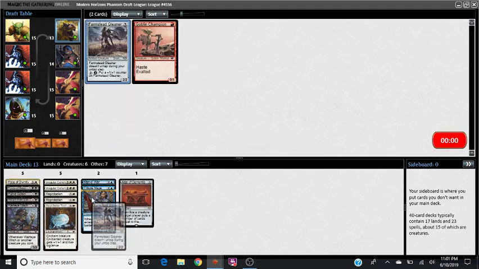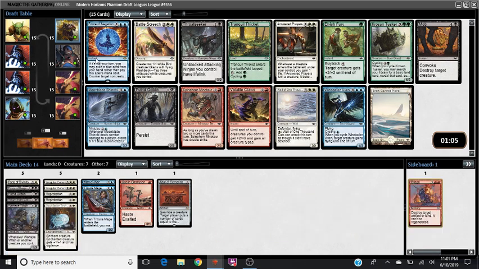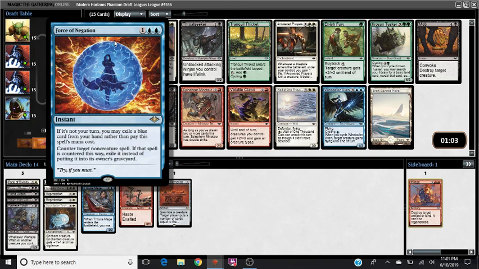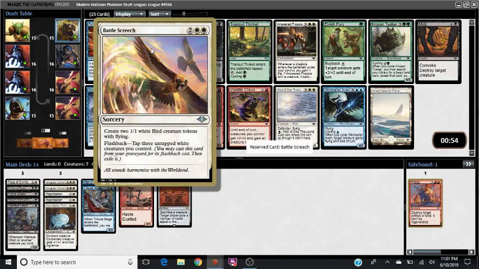All right, we can try out this Farmstead Gleaner. And we got a last pick, Pillage. All right, Force of Negation does not actually counter creature spells. I don't like this one for limited as much, but I admit it's probably a fine card just as a cancel. Battle Screech is really good and probably going to be my pick here.